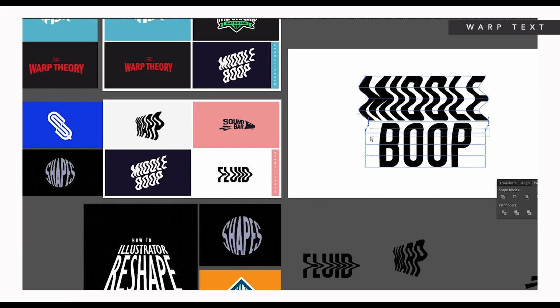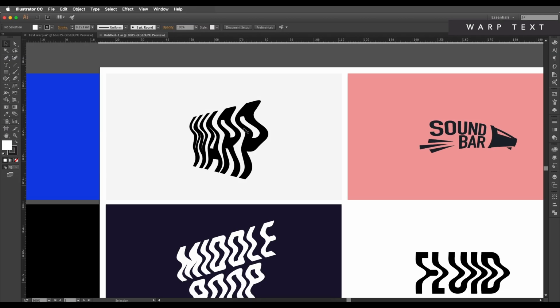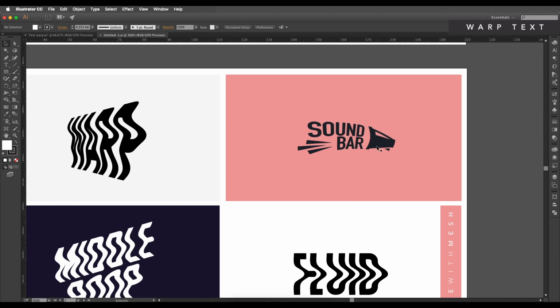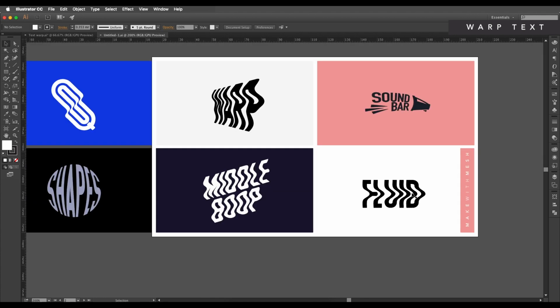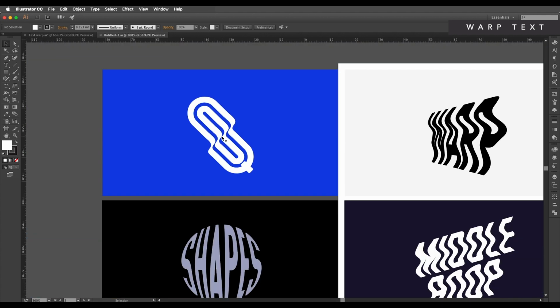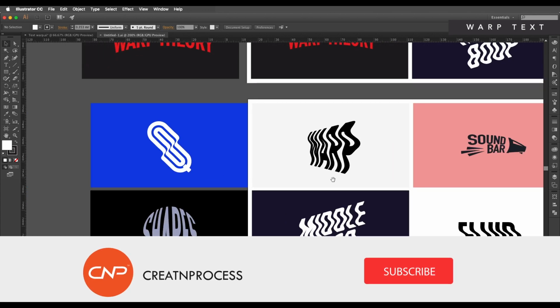So we'll be creating some designs using text. We'll look at how we can use the Mesh option to give a wavy look, or add a nice curve to your logo, something like this, or something similar to this, or a vector just like this, giving it a folding look similar to this. So let's look at how we can create this design.